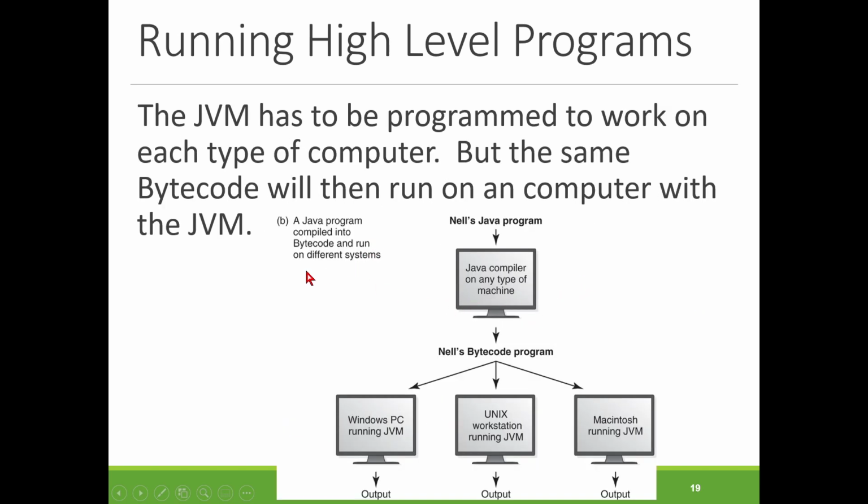And so you compile Java once into bytecode, and there's a different version of the Java Virtual Machine that runs on Windows, there's a version that runs on Unix, there's a version that runs on Mac. And so then you can give the same compiled bytecode to any computer, and as long as that computer has a Java virtual machine installed, then it will be able to execute the program. The Java virtual machine takes the bytecode and allows it to be run on any type of processor.